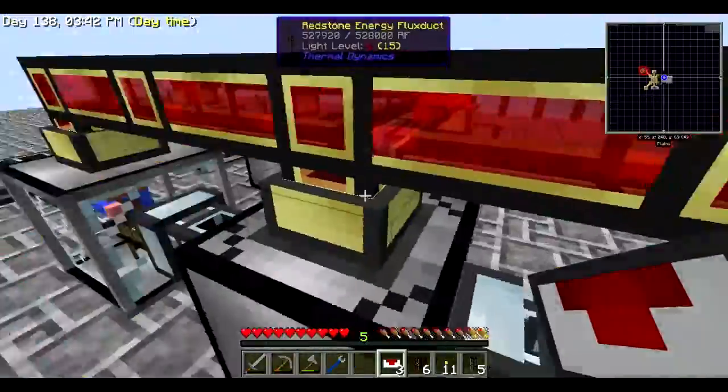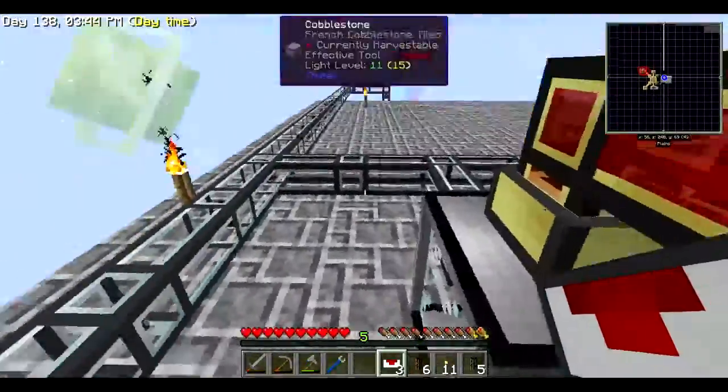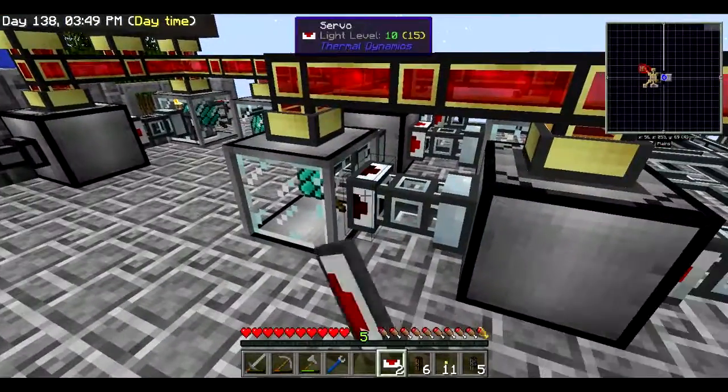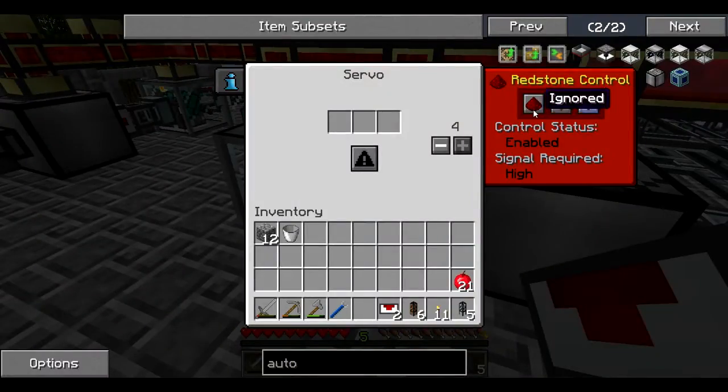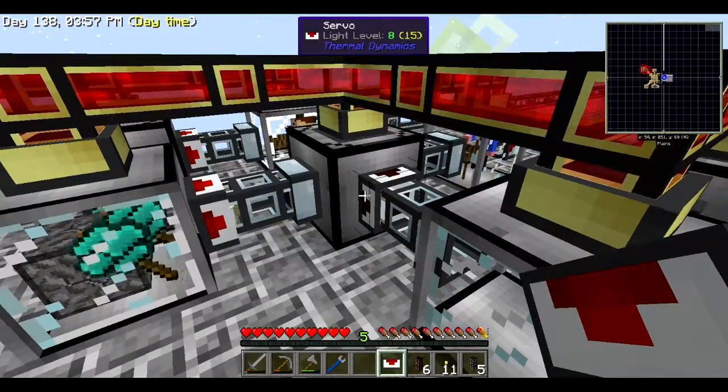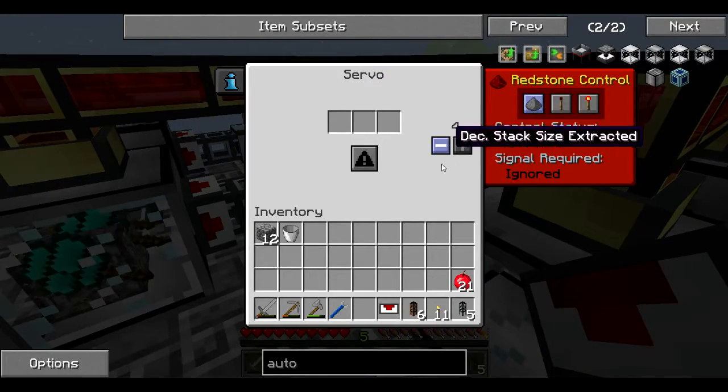Okay. That's all these over here, right? Yeah, that's all those. And then I think just two more. That one there, and this one here. Alright, so let's see how it works.